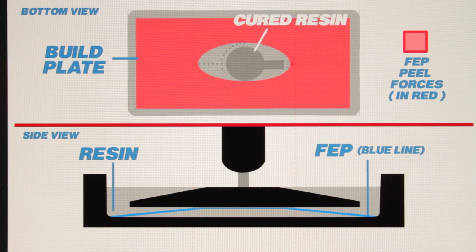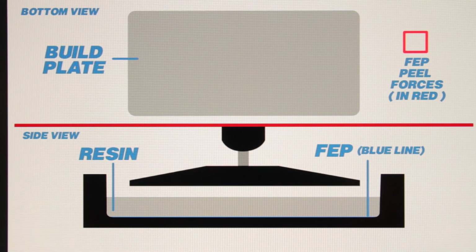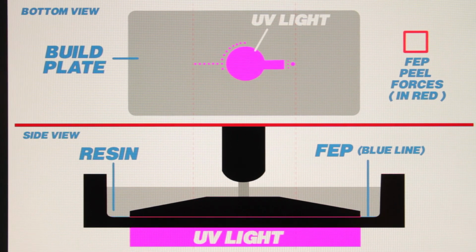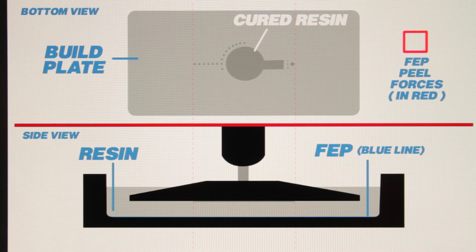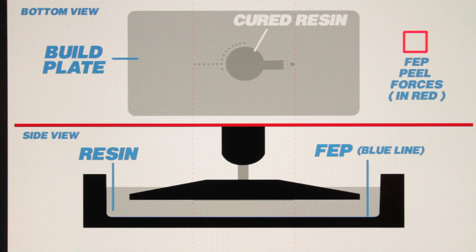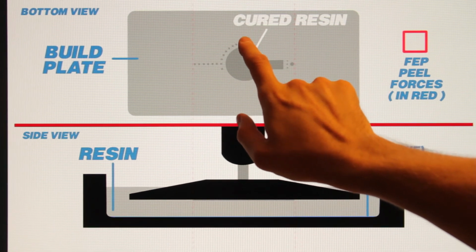So I thought I'd just play the animation for you at the end, just so that you can see it happening. So it goes down, UV light hits it, starts curing, sticks to the build plate, lifts up, FEP stays stuck to it, and it pops off, and then that's what you get. So that's why these areas might break off. So it's worth making these areas bigger.